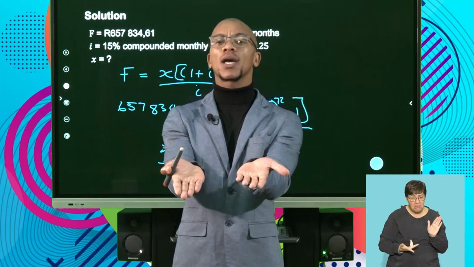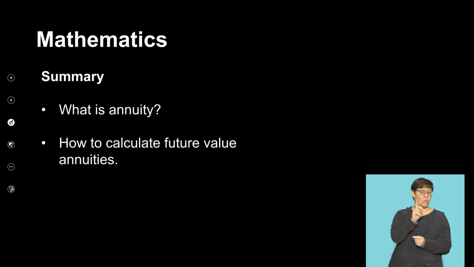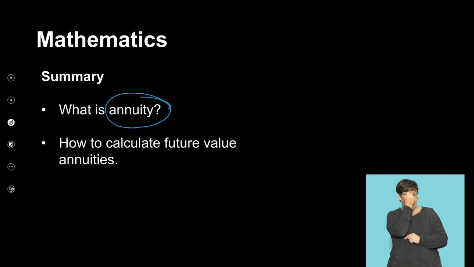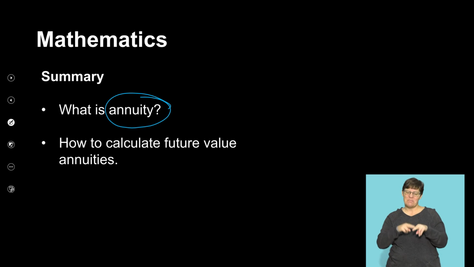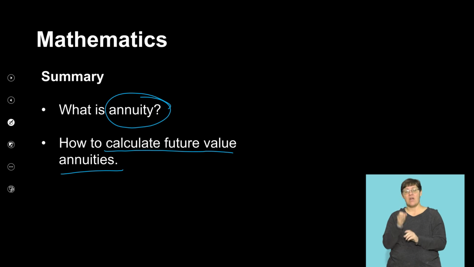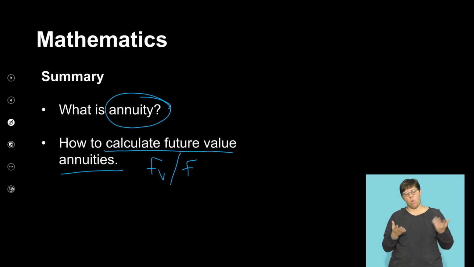Without even going to a financial advisor, you can just do your calculations and then go to the advisor to say, I've done my calculations. Is this okay? What do you think I am missing? And then they can give you the advice, because you do need them. But you can always just use the financial maths that we're teaching you. So this is how relevant this concept is. Remember, everything that we've looked at so far, we've looked at the concept of an annuity, which you really need to understand. This is about making regular payments, per month, and you are getting interest at regular intervals as well, and that differs based on the institution you are using. Then you also need to know how to calculate future value annuities using that future value formula, or just the F, because some people use future value, some use F on its own.